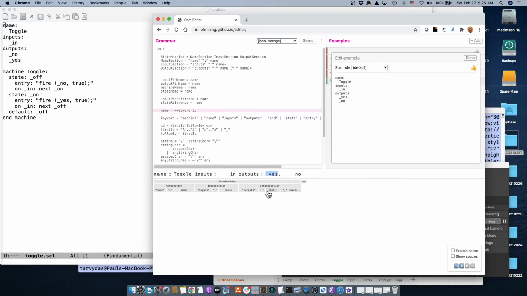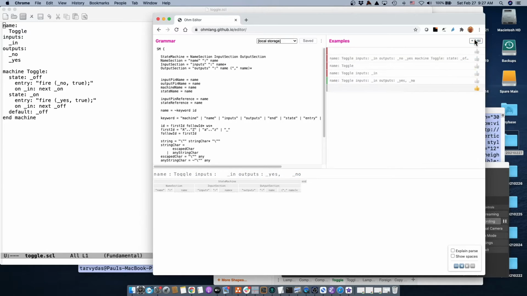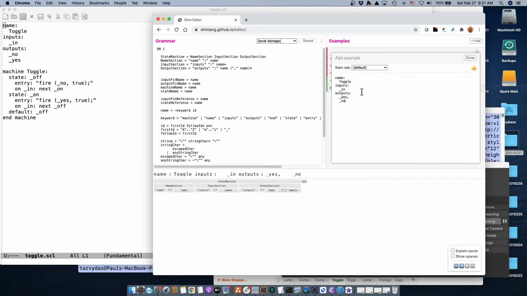So it parses as comma, any number of spaces followed by underscore, no. Now if I don't like languages with commas in them, I'm going to copy that out, create another test, and I'm going to delete the comma business.